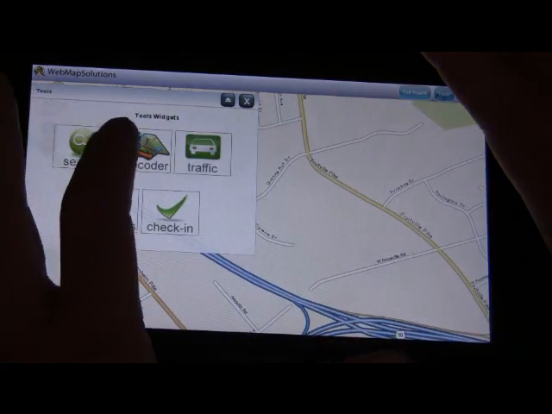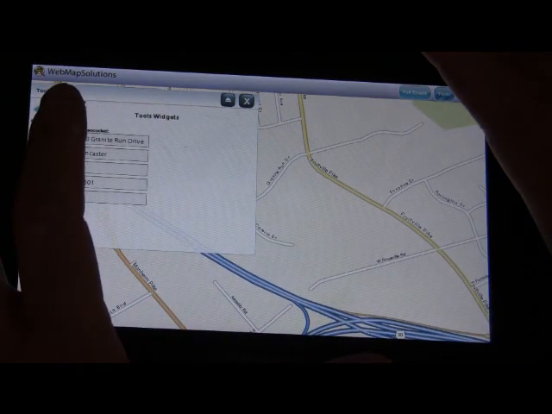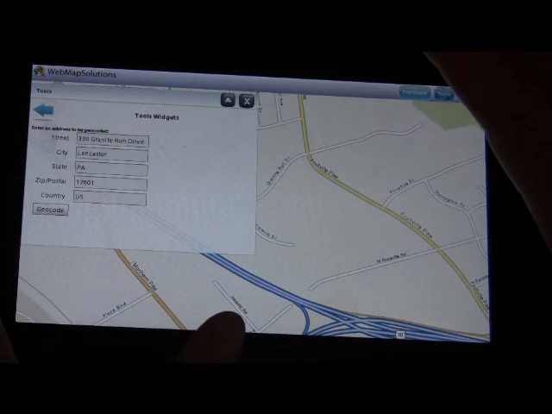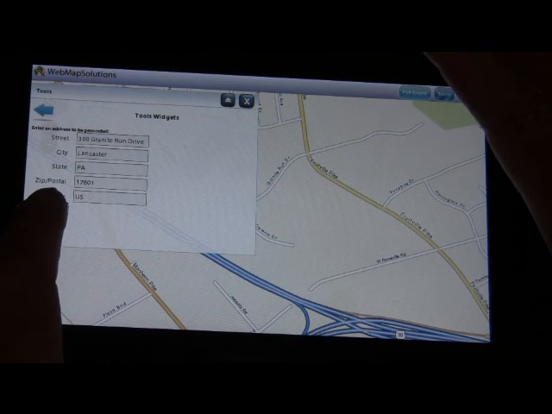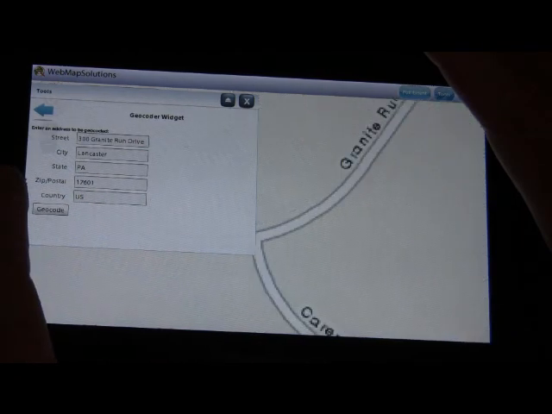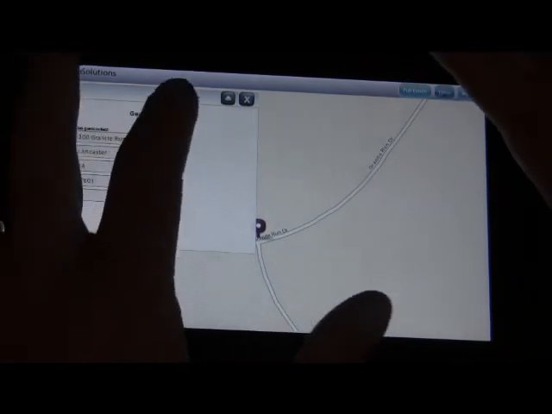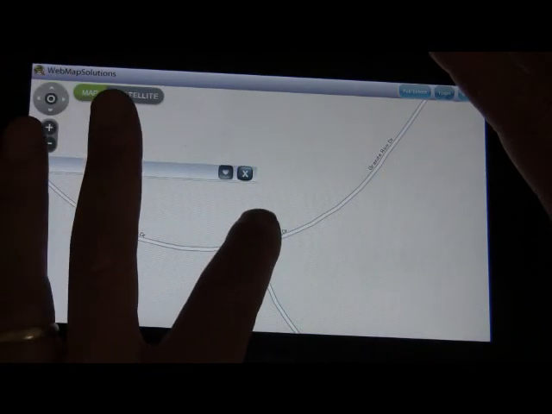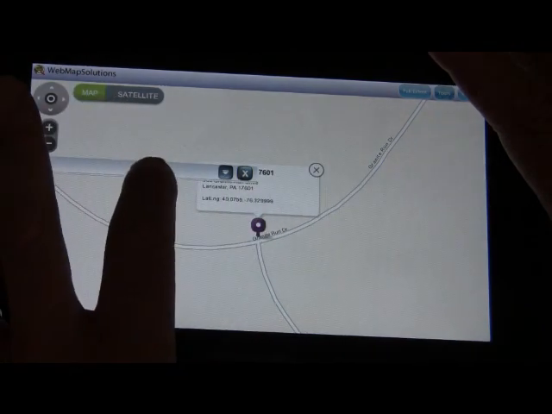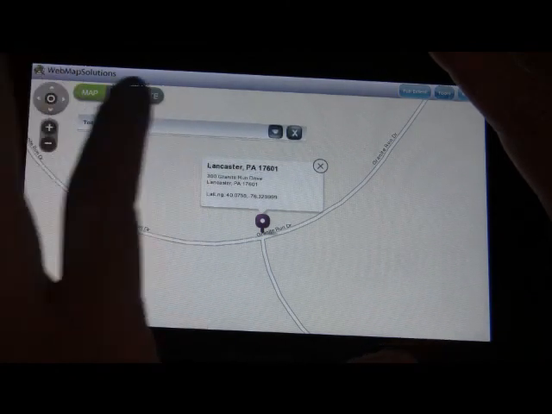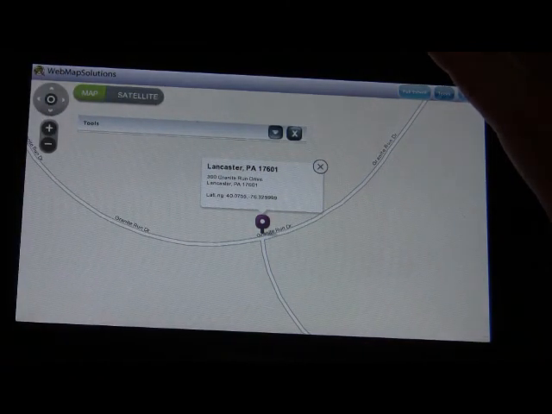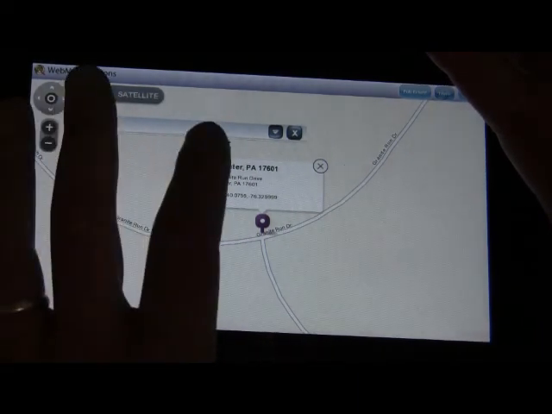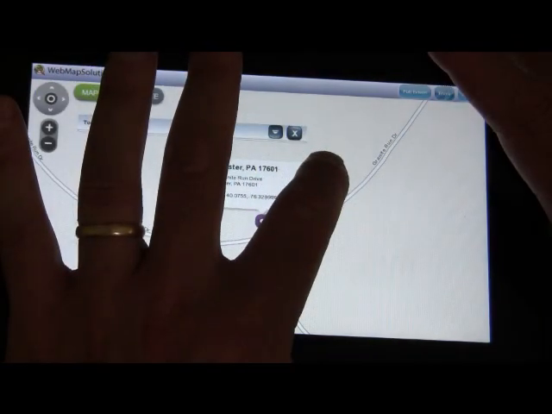Let's go back and do geocoding. So again, we're going to look for a particular address. We've entered an address here, which is in Pennsylvania, and we're just going to hit the geocode button, and there it is. There is the pointer. I'm going to minimize this. And if we hit that, let's just move this out of the way. Again, we get the same idea. We get a marker that shows the address, and then we get the information about the address, and indeed in this case we get the lat long as well. So let's just close that out.